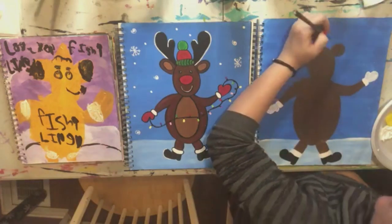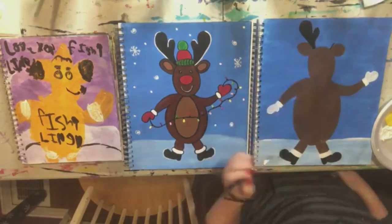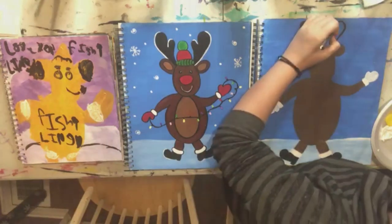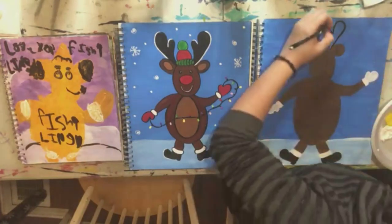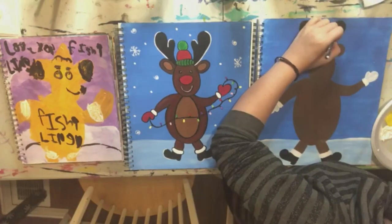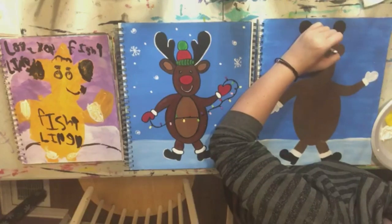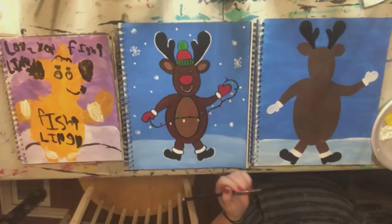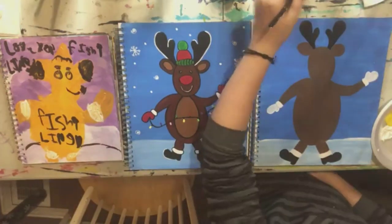And I'm going to do the same thing on the other side. So I'm going to start in the corner of the ear right here and go on an angle up. And we're going to wrap around the letter N again. And then a little antler here coming out. And then I'm going to wash out my brush when I'm done.